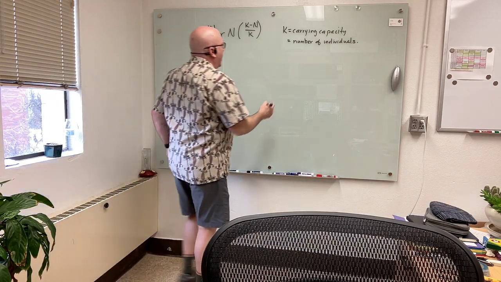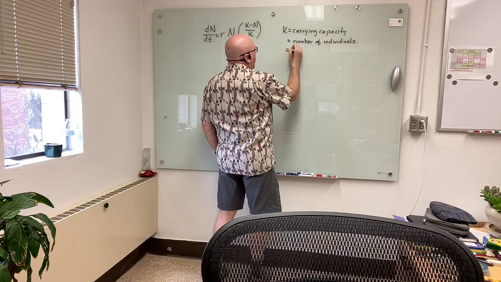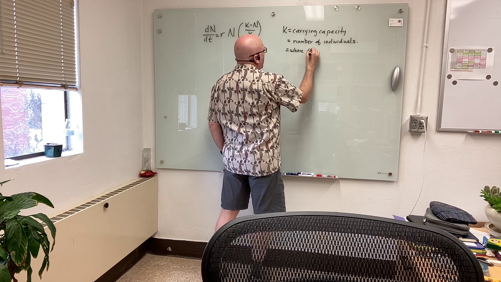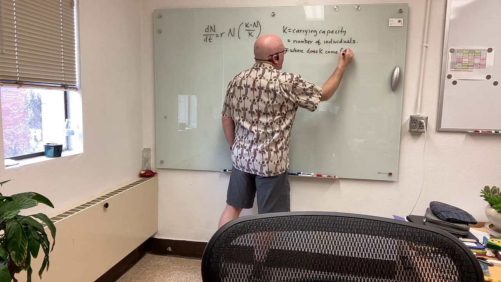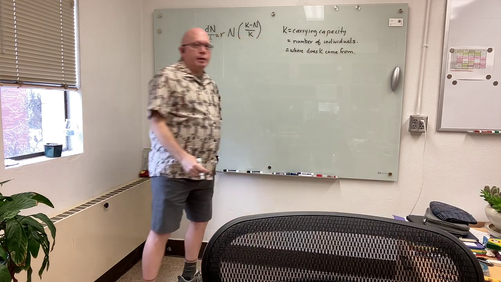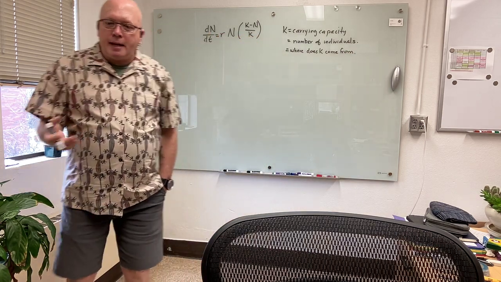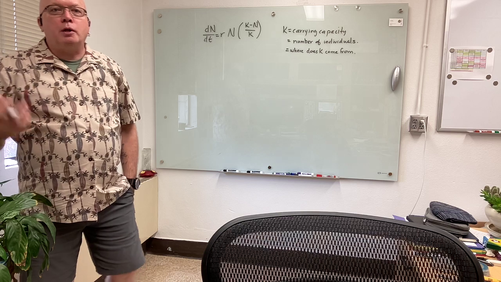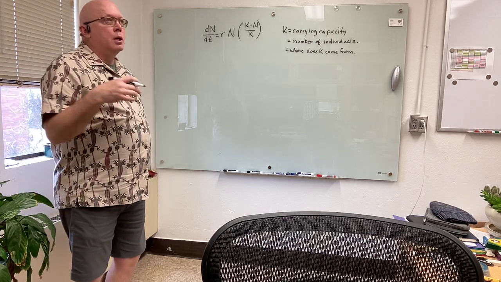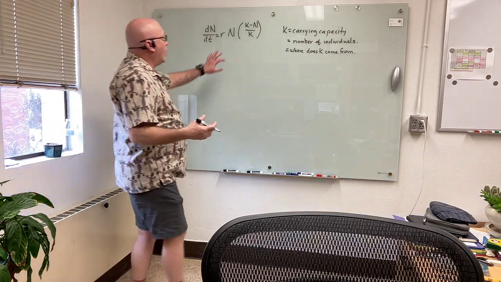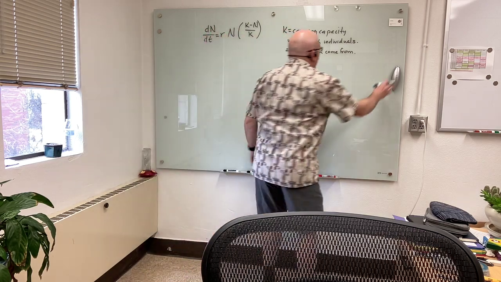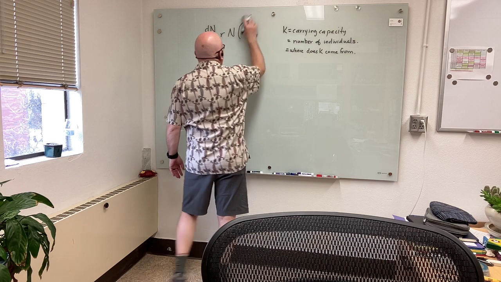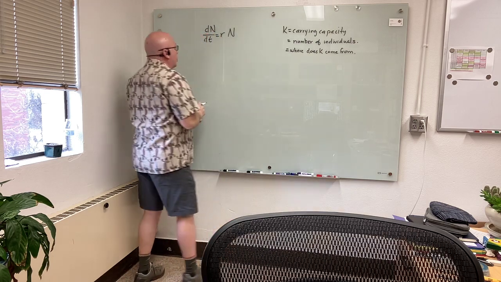And so the question that we have is, where does this come from? Where does K come from? And I'm not going to ask you to do this derivation on an exam or even reproduce it yourself, but I want you to see where it comes from so that you have some understanding of why this is the case. So let's go back and reduce this equation back to the density independent version.